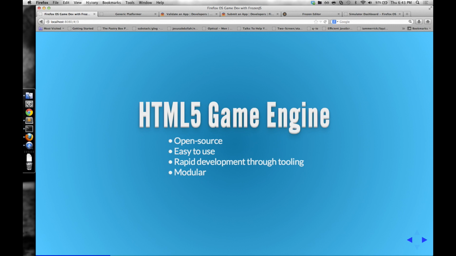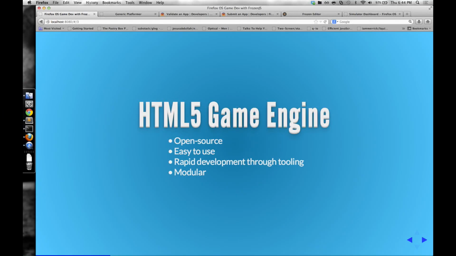So what is Frozen? Specifically, Frozen is an HTML5 game engine. So it's all JavaScript and web technologies, all in your browser. We made sure that it's open source. It's completely open source, MIT licensed. And we want to really make it easy to use. I spend a lot of time really nitpicking pieces that might be a little too hard.